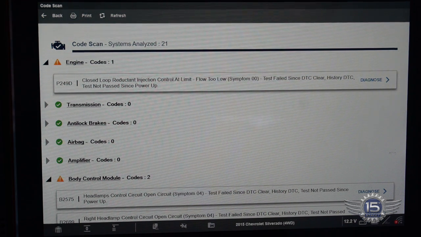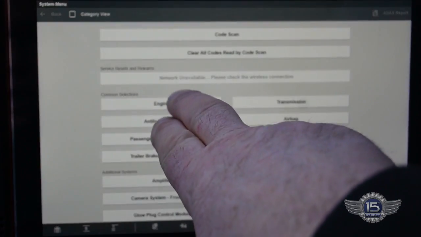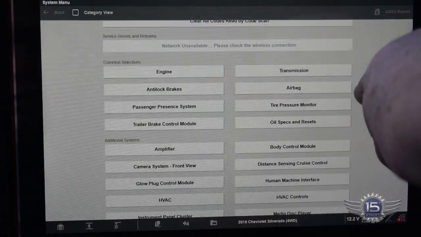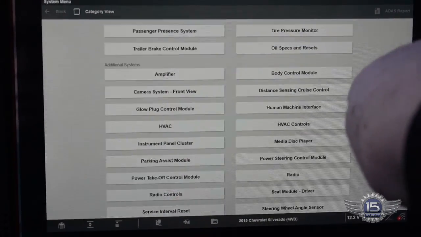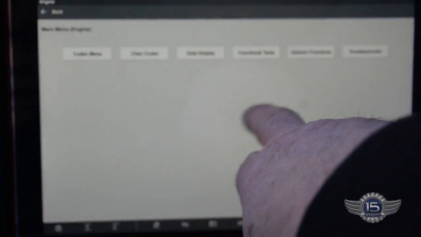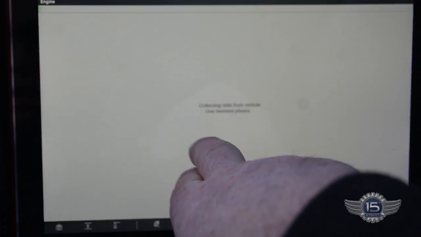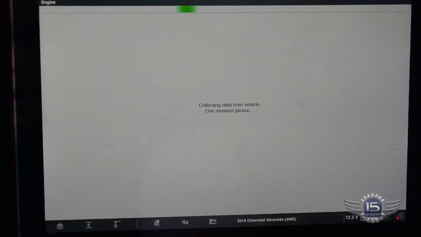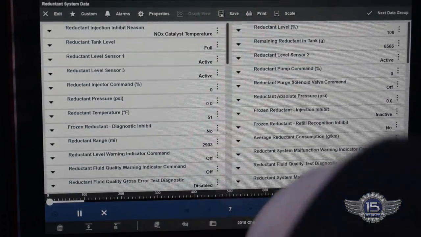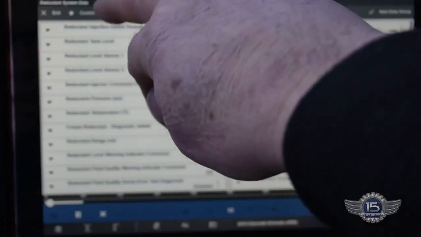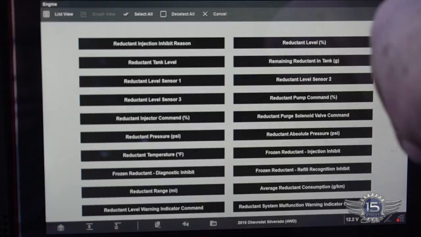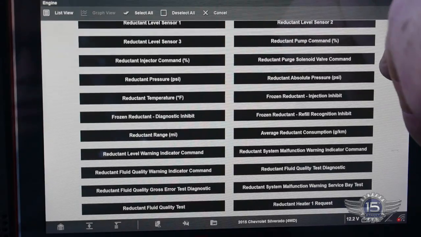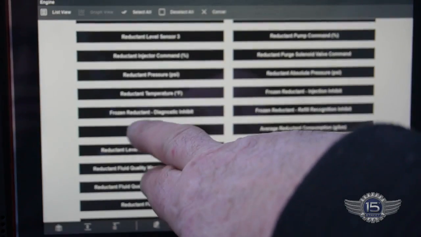So what we're going to do is we're going to go in here, we'll check some parameters. There's a couple things I can do on a road test fairly quickly to see if our problem is NOx sensor related or possibly injector pump related. So I'm going to pull up some PIDs up here that I like to use. Let's see here. I want to see what the reductant pressure is. That'll tell me my pump's working.